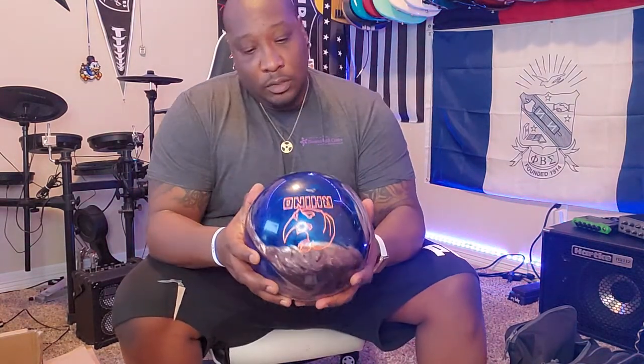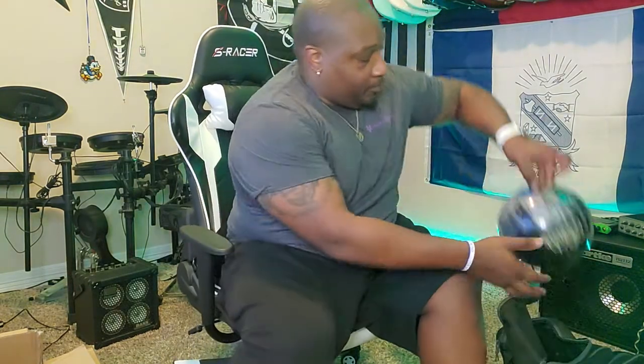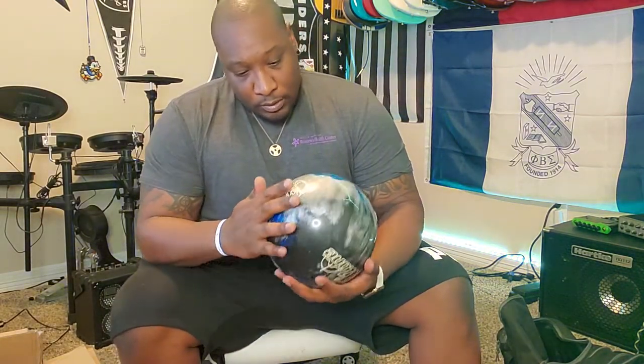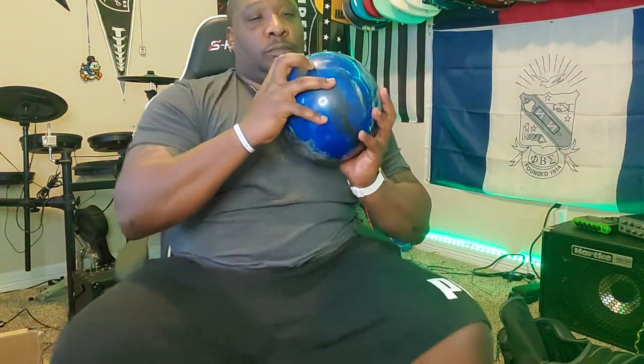So that's the center pin. I don't know what that crown means, but this is how they're going to decide where to drill it, I guess. Let me check this other ball out. So, center pin, where's the pin at? Where's the thing? Am I missing it? It's supposed to be here, right? So I hold it like this, which means it's either... Oh, there it is. That's the pin right there. There's a little bitty pin there. I'm assuming that's what it is. And it's drilled up rather than drilled under.